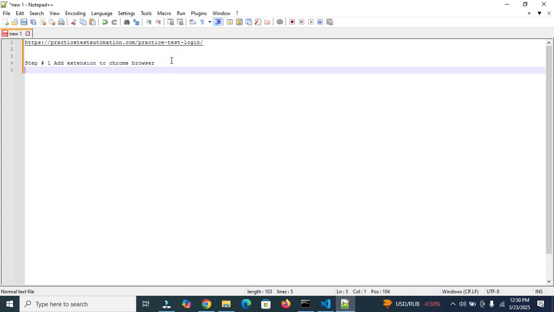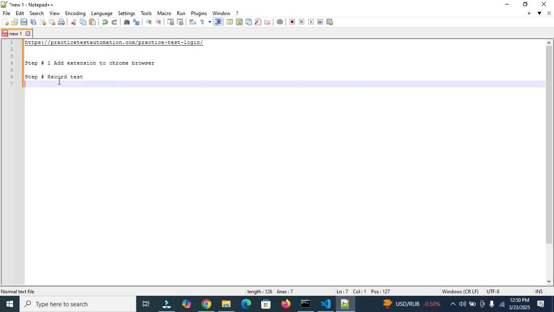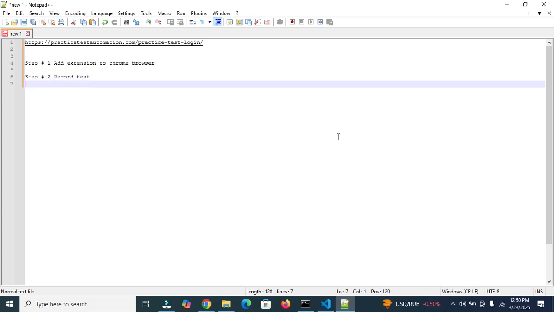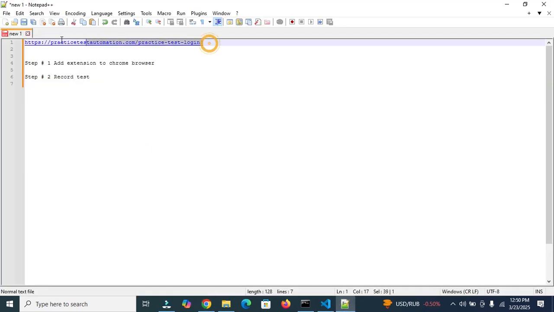This is our first step. And step 2, record the test. Open the Chrome browser and suppose we want to record the test of the login page.